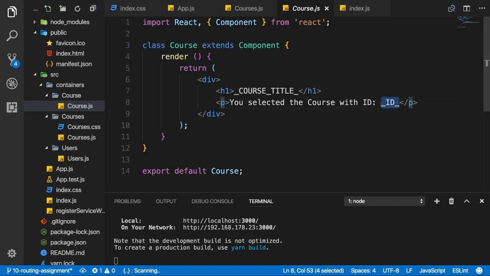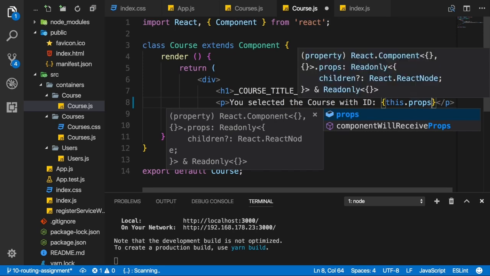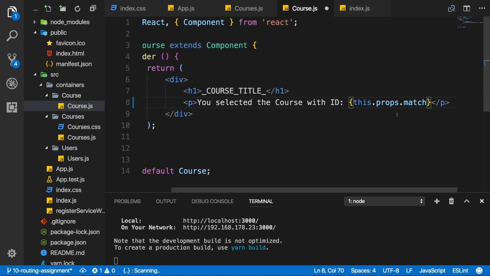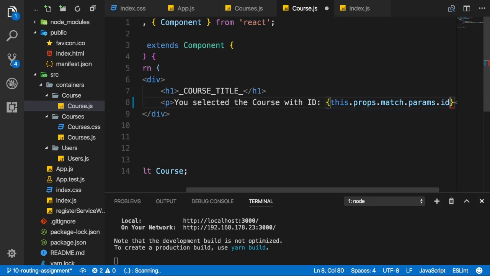So there we can simply output ID here in our JSX code by accessing this props. And again, in a functional component, it would just be props, of course. There, this match object, which is provided by the React Router package. And there on the params object, we got that ID key we can access.